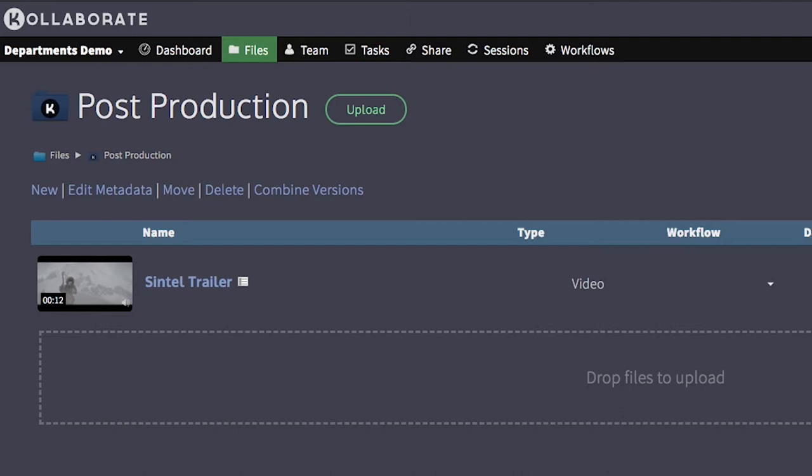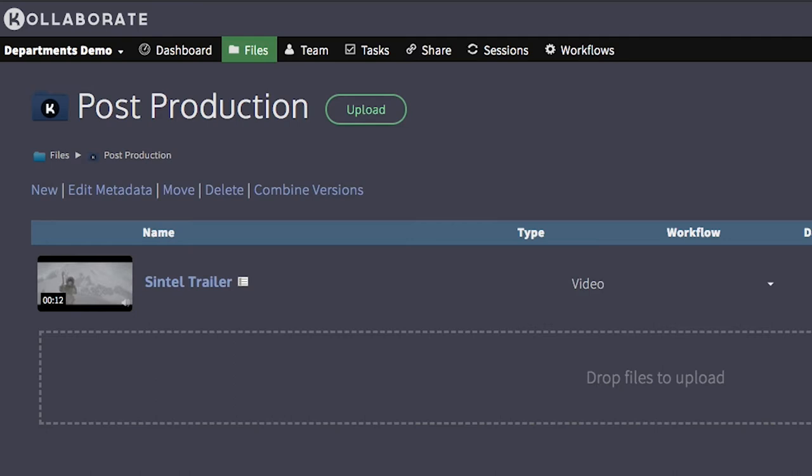Now the file's ready to go, and I want to share it with my client, but it has comments on it from the rest of my team, and I don't want my client to see those comments. Now, one way around that would be to just re-upload the file again, but that would just be a waste of space. So we created aliases. And aliases are like shortcuts on your desktop operating system. And they link to a file's data, but Kollaborate treats it as a completely separate file. And so the comments are completely separated.